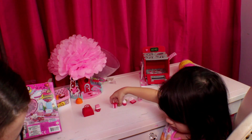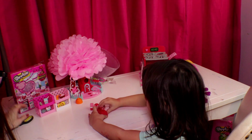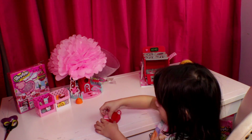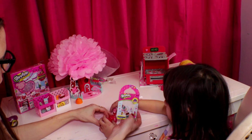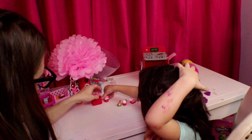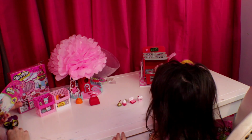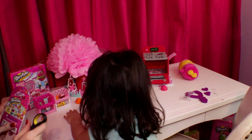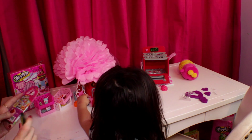Do you have any more? Did you get them all out? Oh, you got them all. I want these two to go inside here, so they can stay away from the books. Okay, let's open up your confetti stickers real quick. Yeah. All right. One fits in the little purse. That's so cute. She needs to hide. I'm going to hide her somewhere. You going to hide her in your tree? Uh-huh. Inside the tree. All of them.